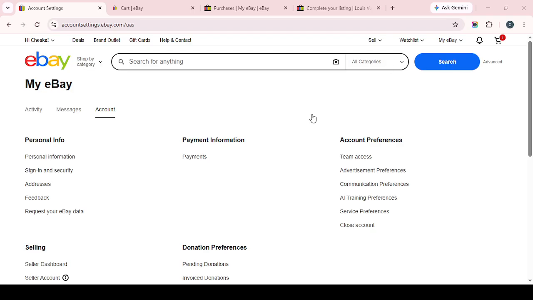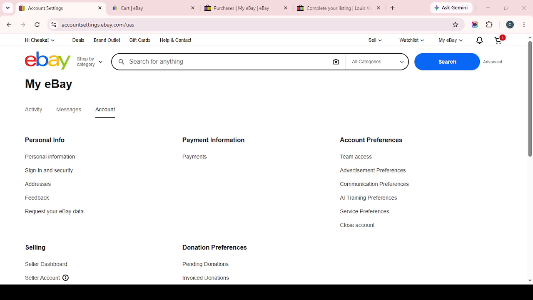After selecting the appropriate account type, enter your legal name, your email address, and your Australian phone number. Make sure all of the details you provide are accurate and current. Using your legal name is especially important for verification purposes, and your contact information should be active so you can receive any messages, security codes, or account updates from eBay when needed.